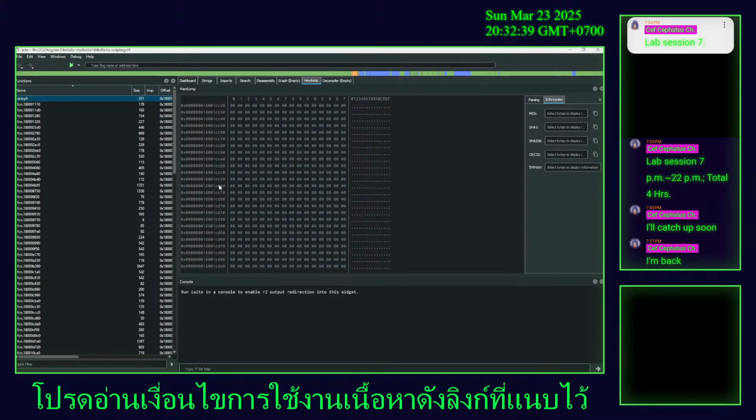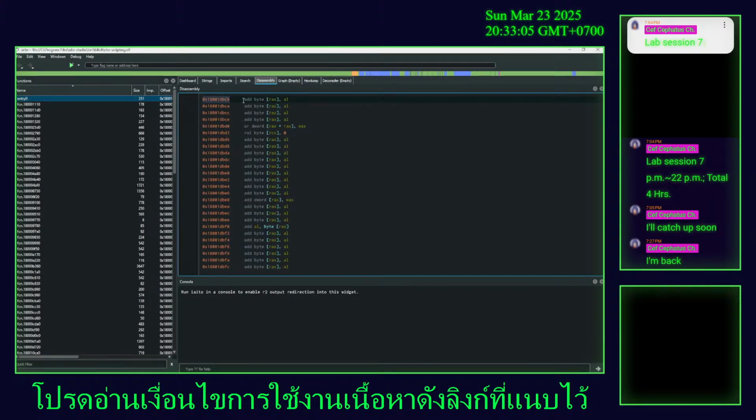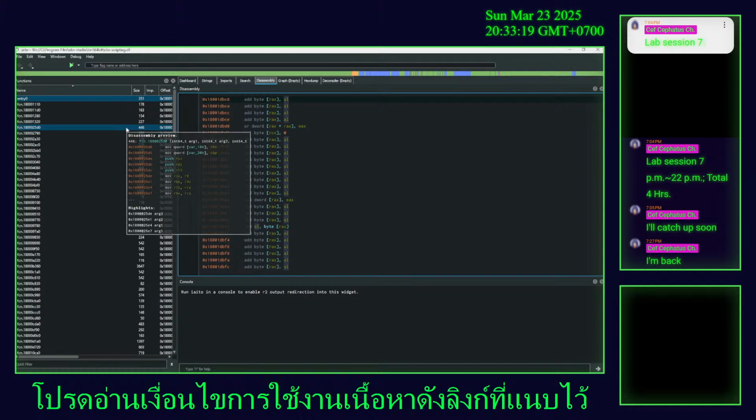To be honest, I can just use some other tool. DB, we are looking for C8, is this guy, right? Is that right? 1DBCA. Yep, it adds byte RAX to AL.